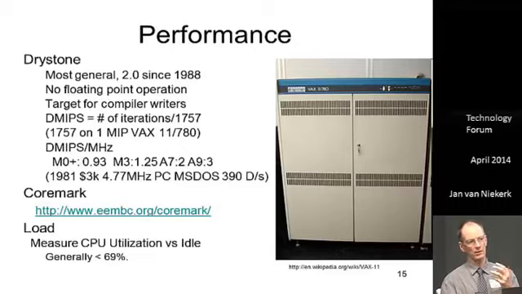Just to sum up, these two are just two small C programs that anybody can download from the web. It will take you 5 minutes of Google search and you'll have the source code. You can compile that for any microcontroller that you're interested in, run it, and it will print out the CoreMark for that specific microcontroller.